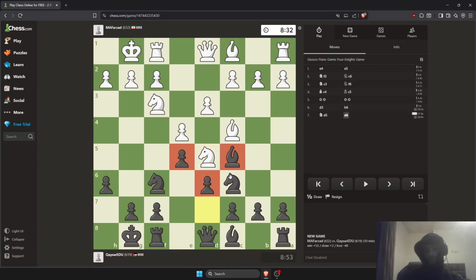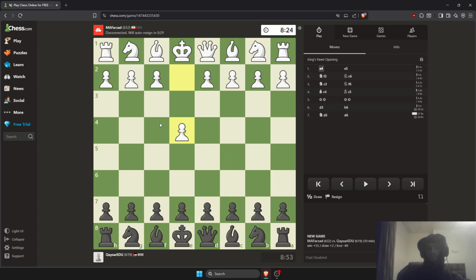So we're just going to wait for our opponent to make a move. And if you have noticed, I'm not going for anything fancy with the Caro-Kann. I'm still playing e5. Maybe if we get to 800, maybe I'll experiment with the Caro-Kann.